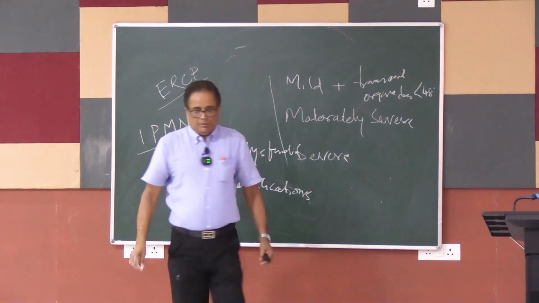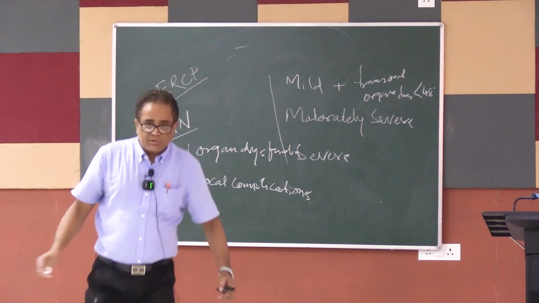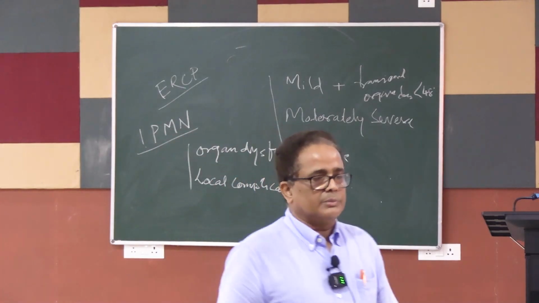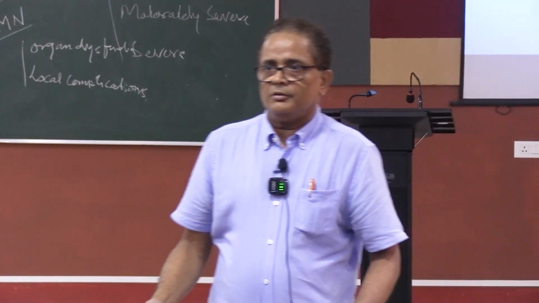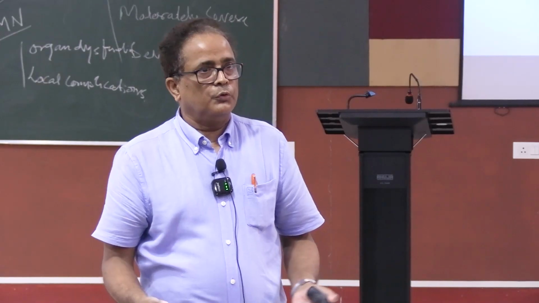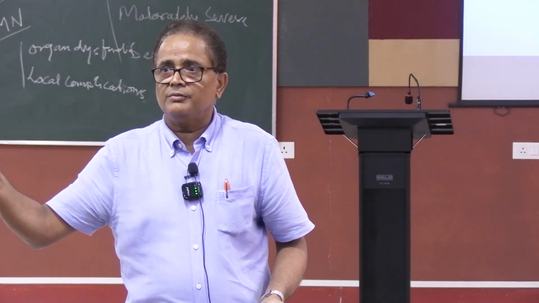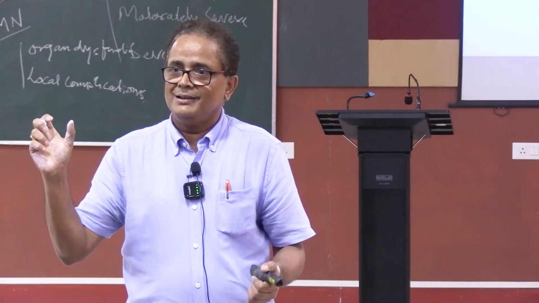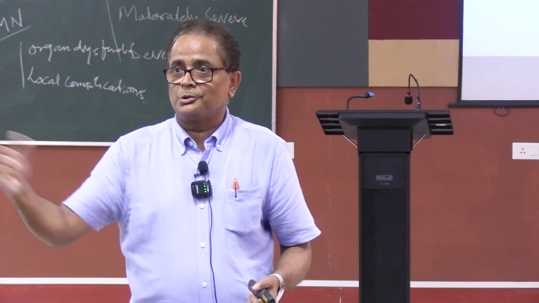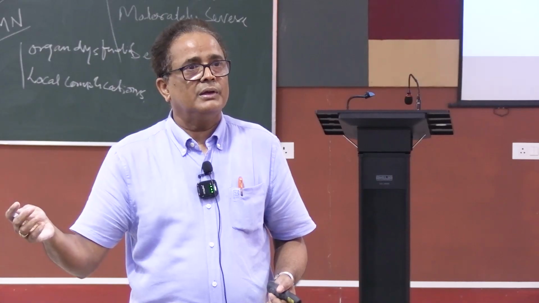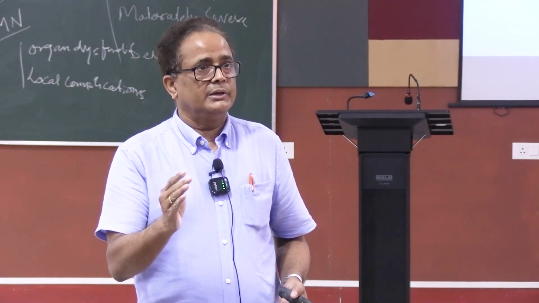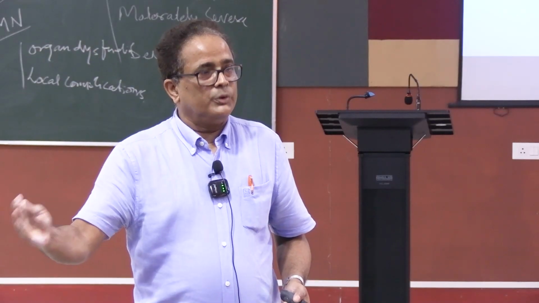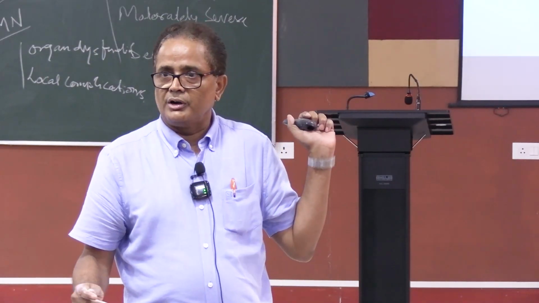Means mild plus there will be transient organ dysfunction. For example with the kidney, the urine output may fall a lot in the beginning, but with a lot of fluid, the urine output goes up. So whatever corrects within 48 hours. These hours are important in the international classification. So you can't vary it, you can't say 36 hours. So within 48 hours, if there is an organ dysfunction, but that is transient and is corrected with treatment within 48 hours, that means it is moderately severe.